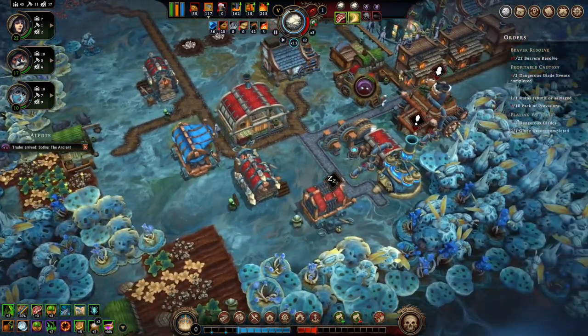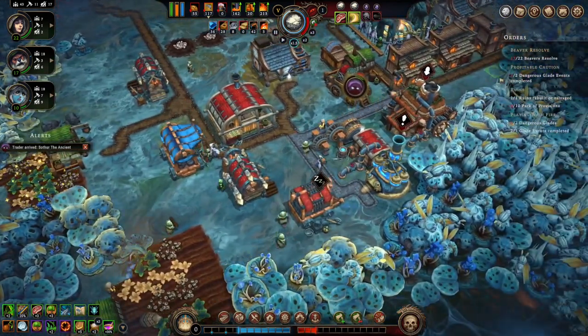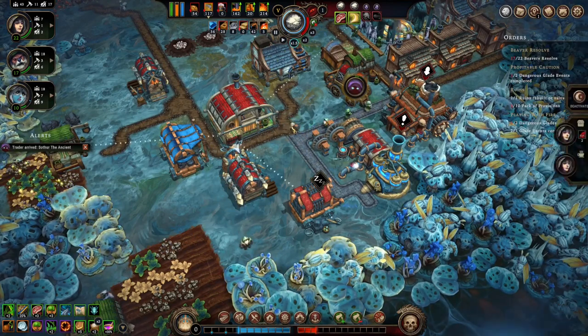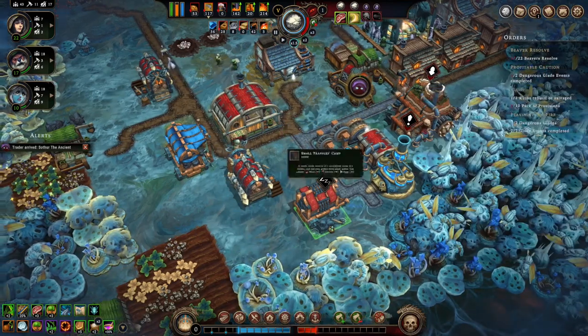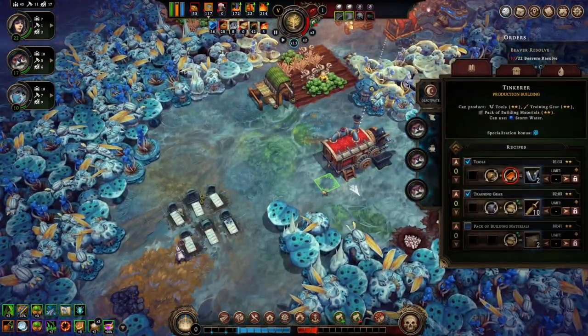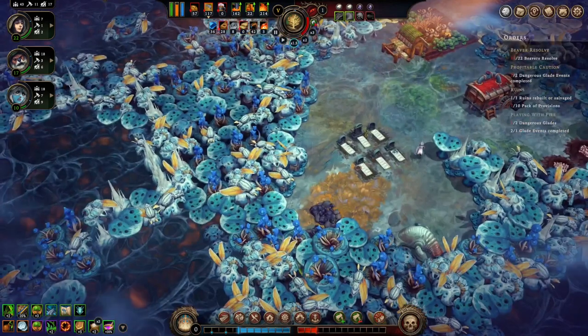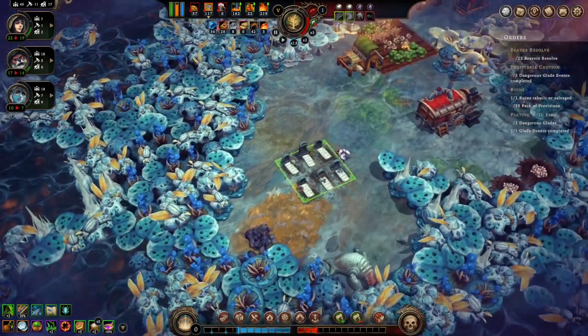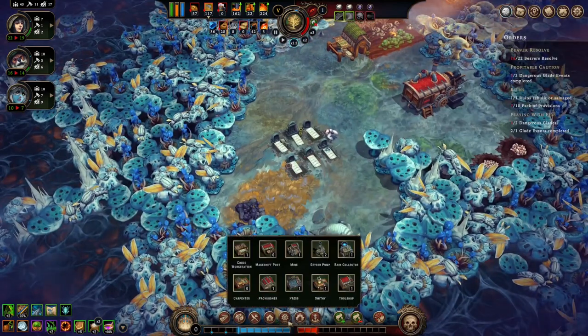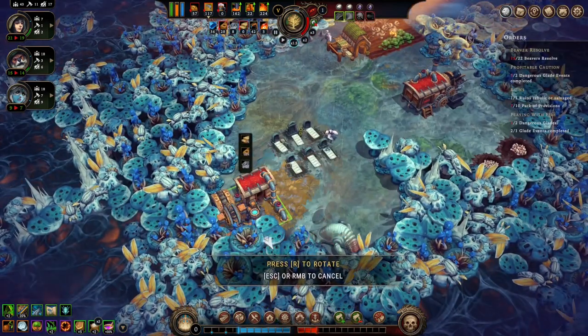So, dangerous glade. All right, so we can do that. And then packs of provisions, which we're making right now. All right, so, let's see, and then over here, we've got a tinkerer. All right, is that a graveyard? This? It's a hidden trader cemetery. Oh. All right, so here, let's make a mine right there.